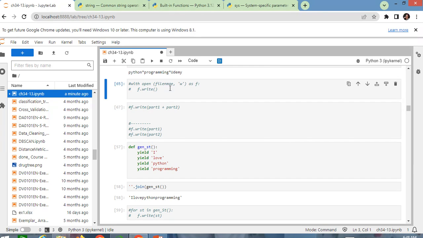Consider these codes. If you want to write two parts, part 1 and part 2, inside this file, which solution do you prefer, the first one or the second one? To write two parts, you have to check yourself which one is better. But in general, if you have short phrases, the first way is better, because system call is a time-consuming process.